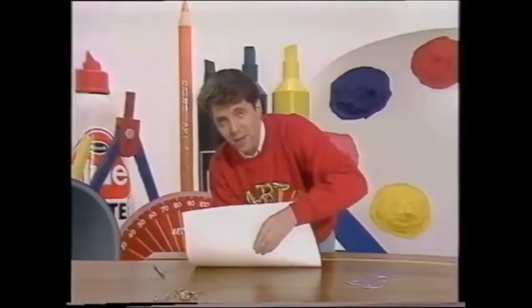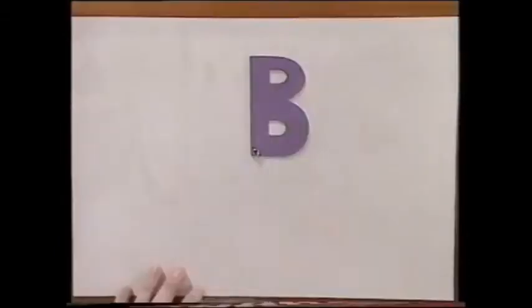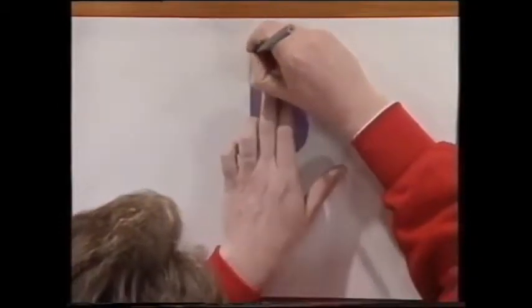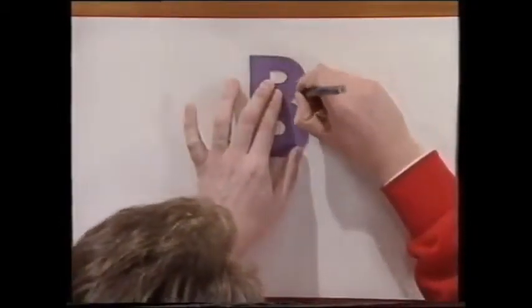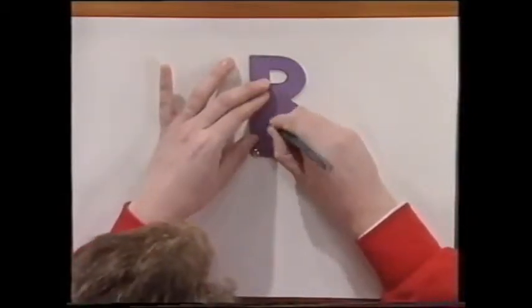And then you split the pin on the other side, hence the name split pin. And there it is. You have your shape in position. When it's in position, you take a pencil or a pen, and you draw all the way around your shape. There it goes, right round, even in the middle.